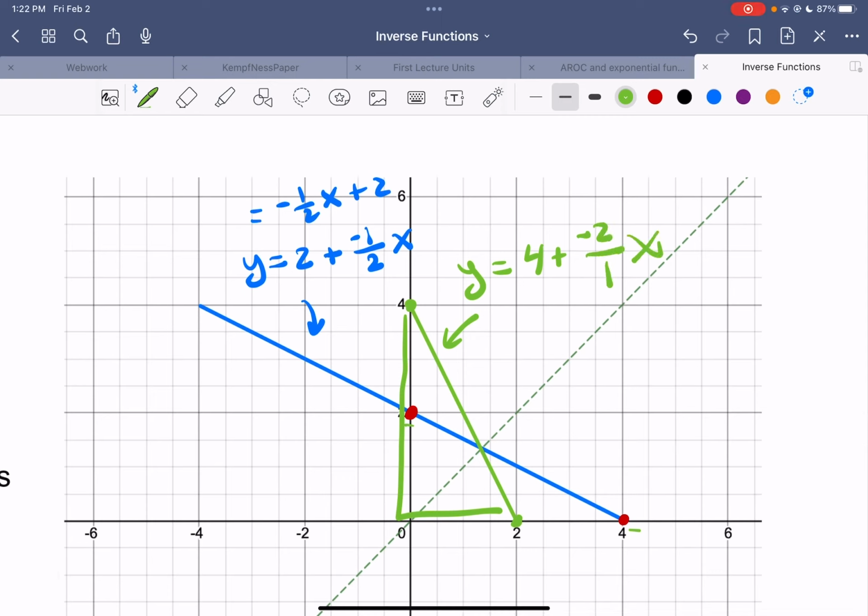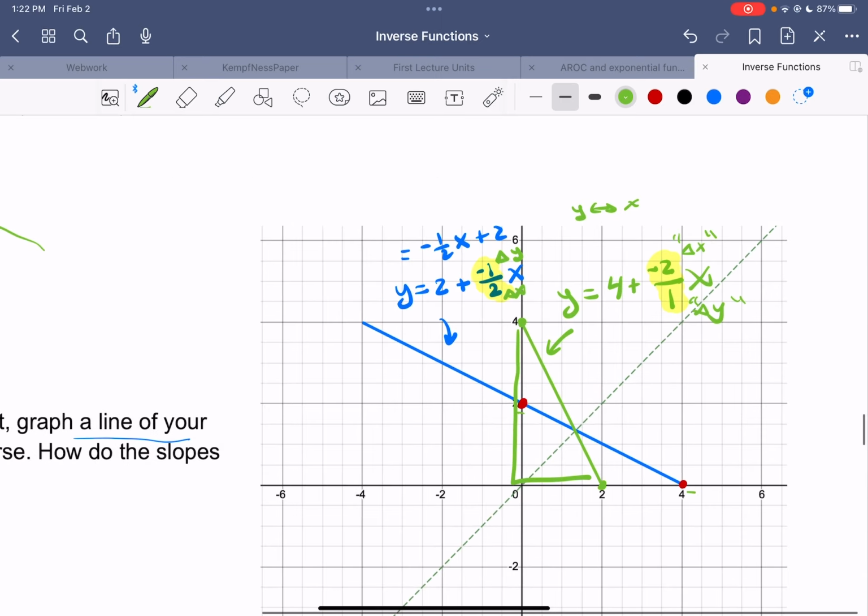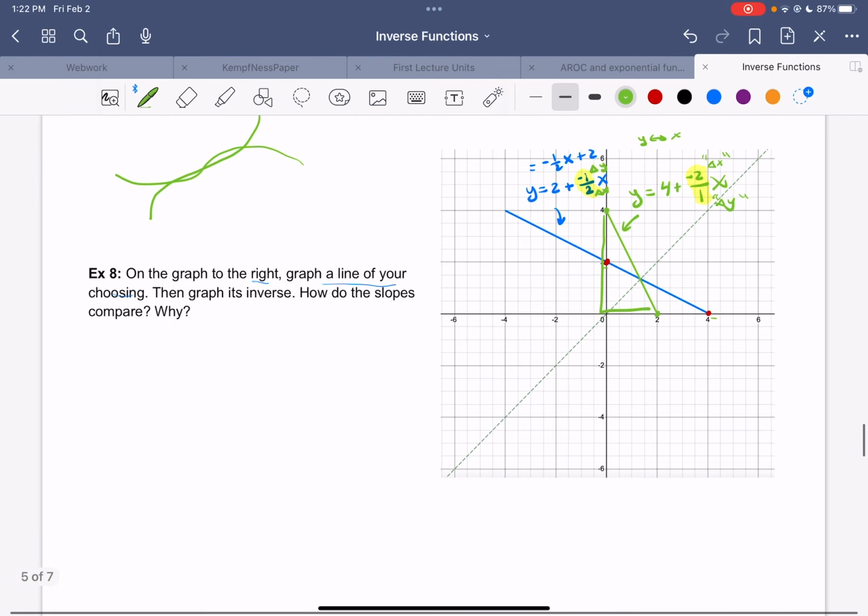So notice, pay attention to the slope. Okay? It's the reciprocal. It's just flipped over. That's all it is. Because what used to be called y is now called x. And so what used to be a change in y divided by a change in x, well, those changes are the same. It's just that who got switched. So that old change in x is now on top, and that old change in y is now on bottom. Okay. All right, play around with that.